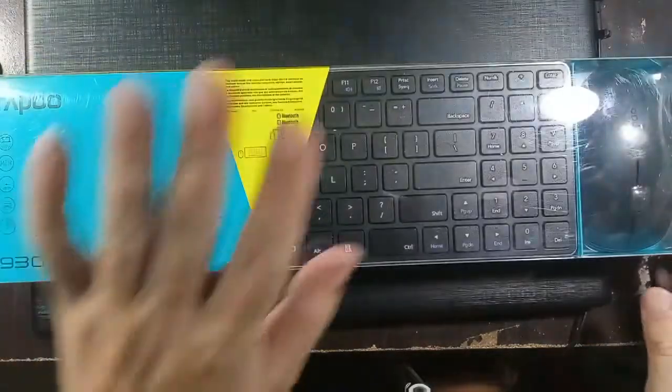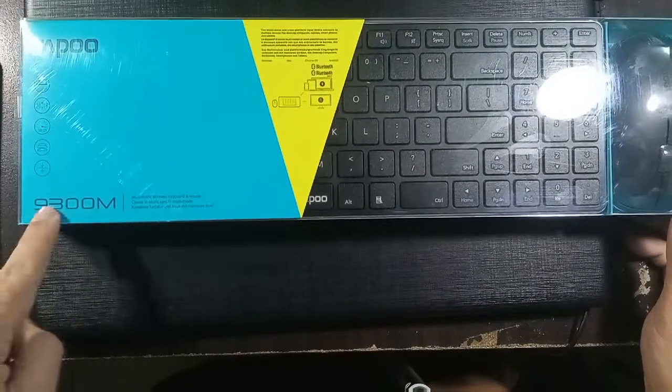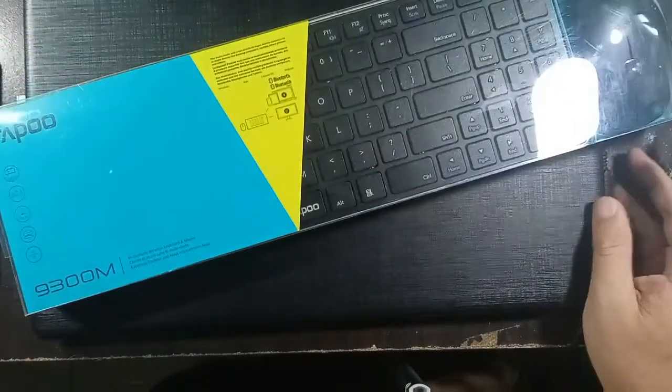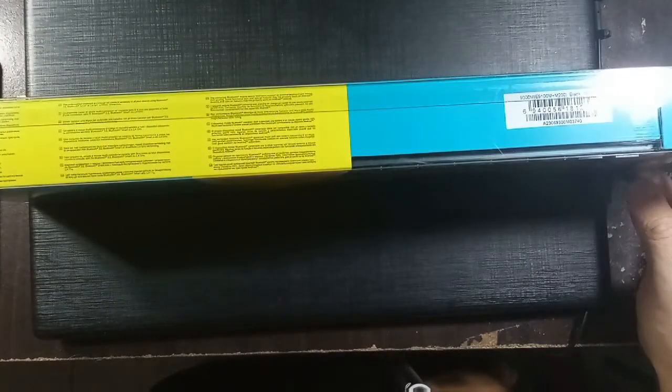We have something again from Rapoo. It's a keyboard and mouse combo called the 9300M. It's supposed to be Bluetooth capable and wireless receiver capable, so you can switch between Bluetooth 3.0, 4.0, and 2.4G easily.